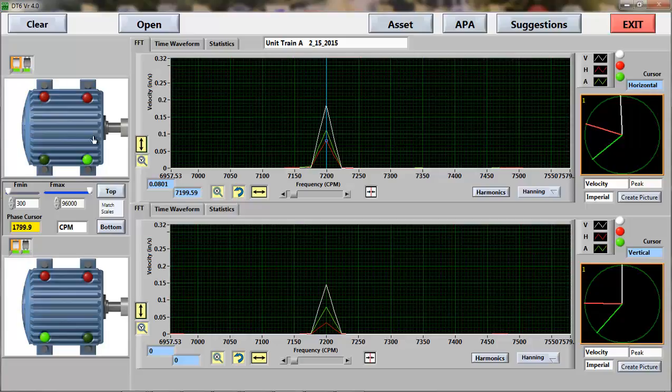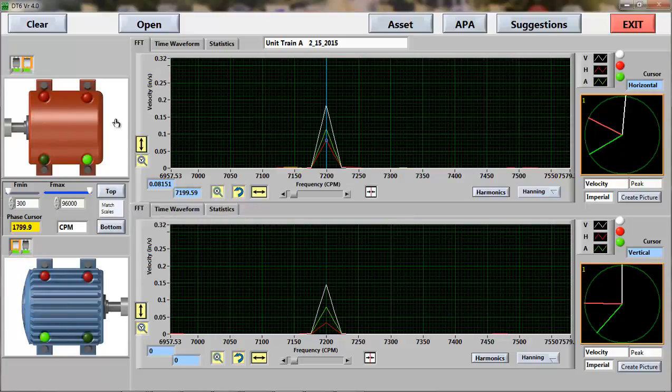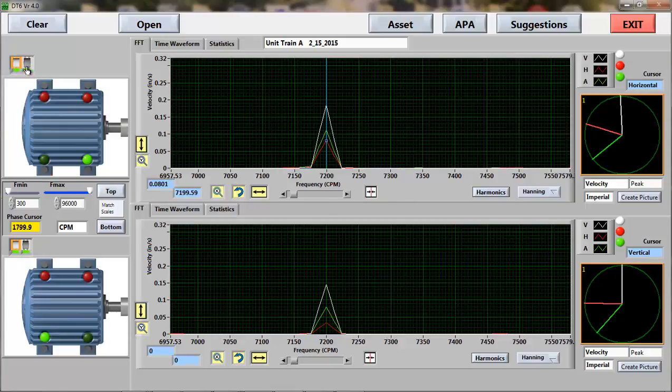Here's the inboard horizontal, vertical, and axial channels in this plot. Here's the outboards in this plot. They are both completely identical. I can navigate and see these would be identical plots right here, or I can look at the different ones and compare. Notice on the back I did not take any back readings, so therefore they are red and not there. We can be on any given point, any given position of the whole unit train. Wherever you want to be, you can just make the plot to the right match.